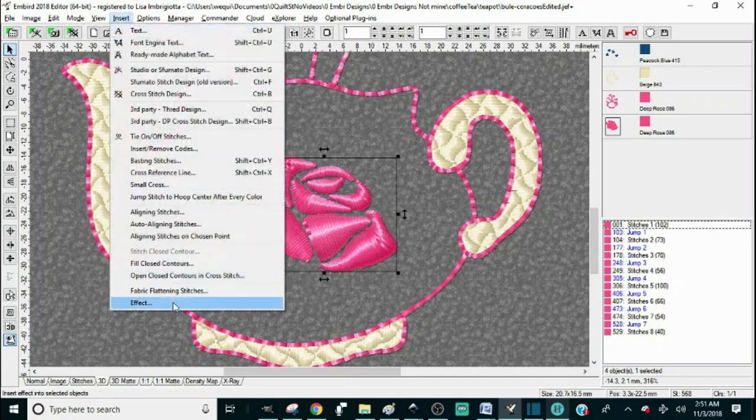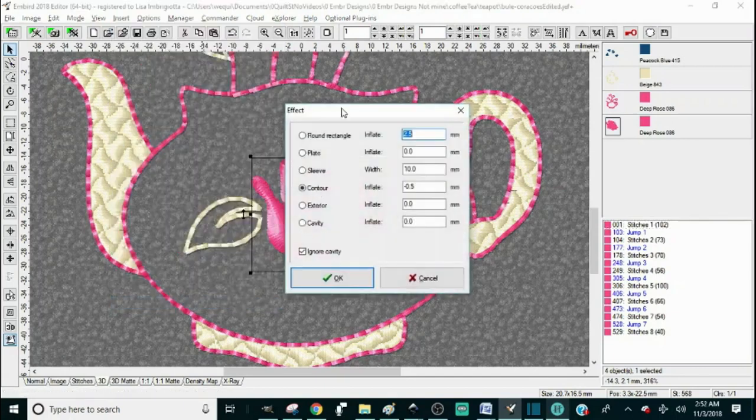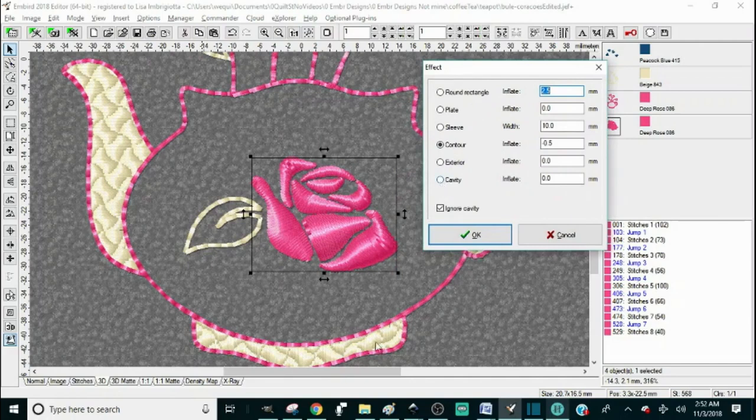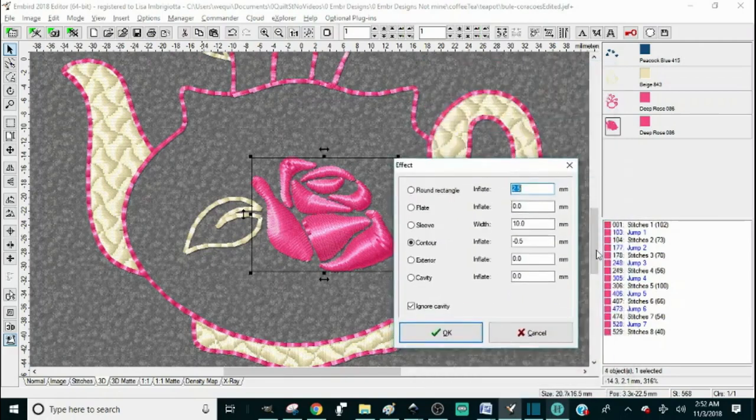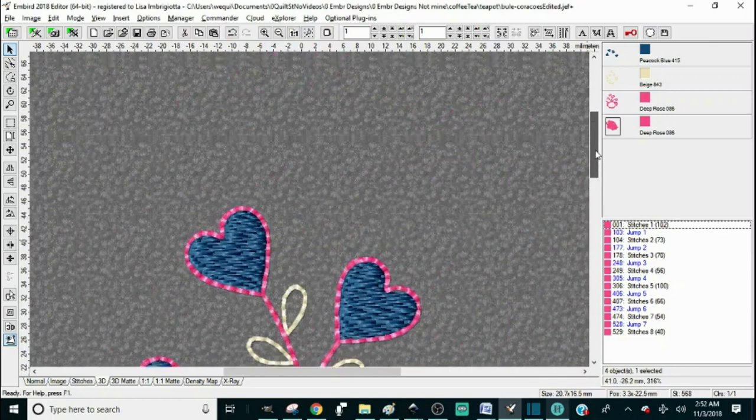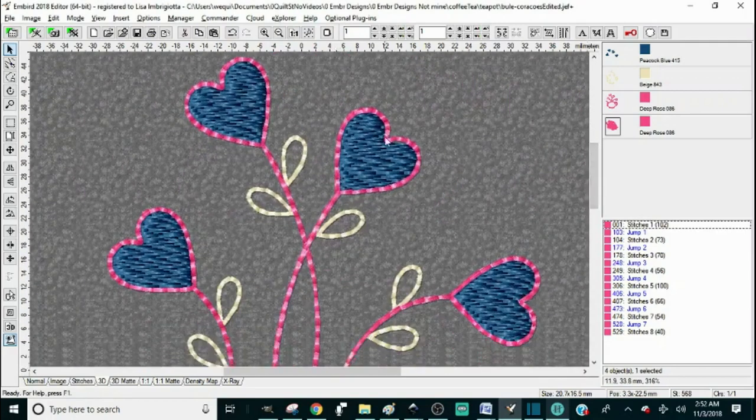And you can't do insert effect cavity because that's only for an enclosed outline, like how we did with the blue flowers or with the blue hearts up at the top. We use the cavity because it was an enclosed outline that had a cavity.